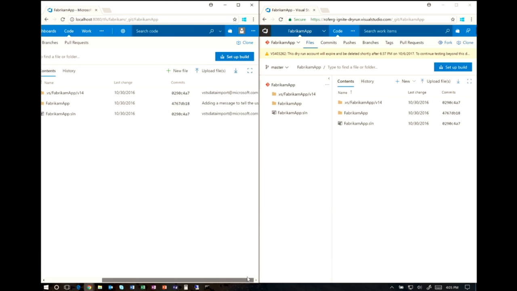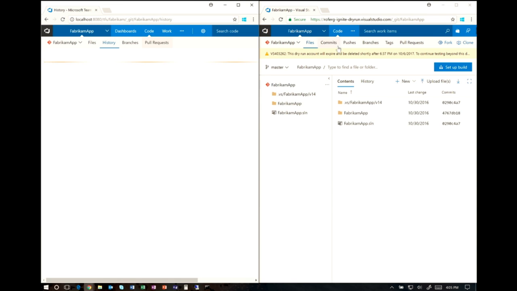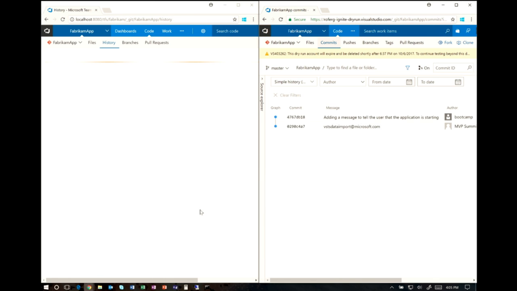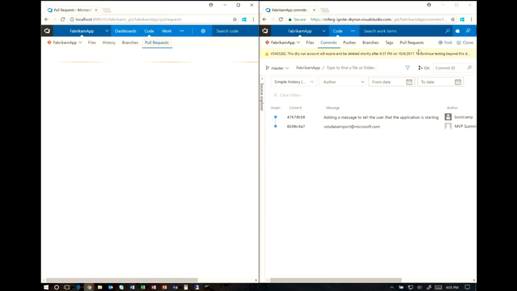It's the same there. The commit IDs are going to be the same as well, and the people that actually went and imported them are staying the same. I can look at the history for this, and you can actually see some of the differences between the new features, the new file explorer in VSTS that exists, and it isn't in TFS yet, so we can see that we're already getting some of those new features there. I can see the users that actually executed that. I can see the message that was done there. Everything stays the same.